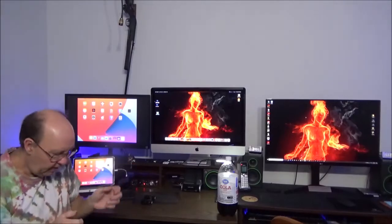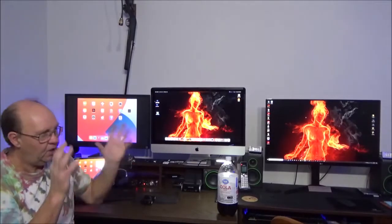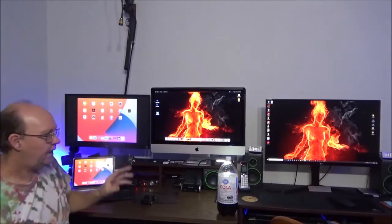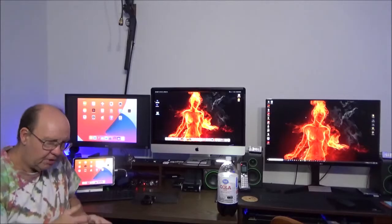Now, of course, with video games, here's your other problem with the iPad. You want the bigger screen because you're tired of looking at a 10-inch display. You want it bigger. Who doesn't, right? Now, video games, you're still going to have to use your iPad on your lap and use your thumbs to do your controls, because the mouse and keyboard ain't going to cooperate for you with these games. Okay, I've gone through a number of games that I have on my iPad, and not one of them will work worth a bean.